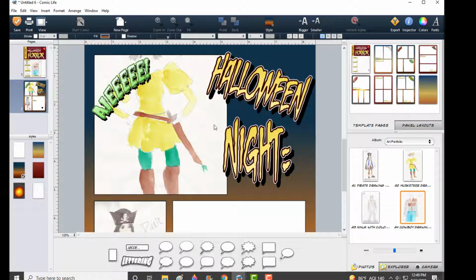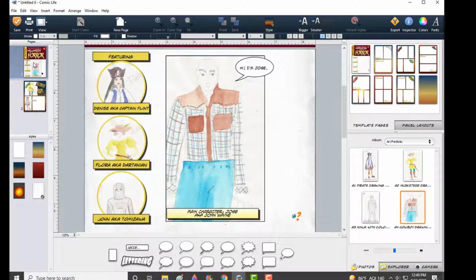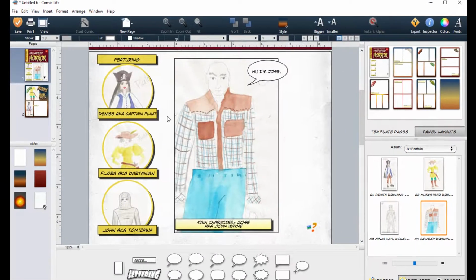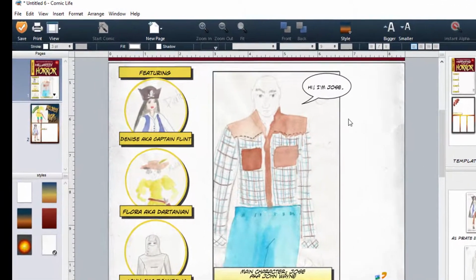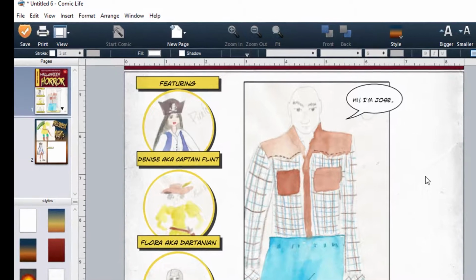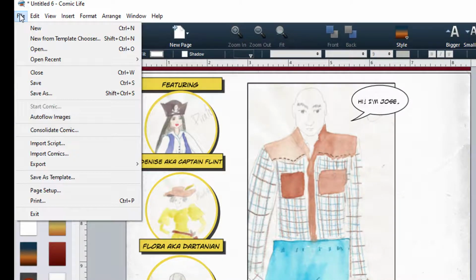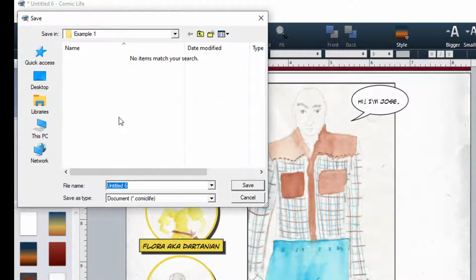Now, if I just want to save what I'm working on, so I'm not done yet, I need to figure out what goes in this box. I still have a lot more pages. I've only got part of page 2 done. I have lots more pages that I want to complete. So what I want to do is just save it in here as a Comic Life program that's under construction. So what I do is I go File, Save As, and this is going to save it temporarily.